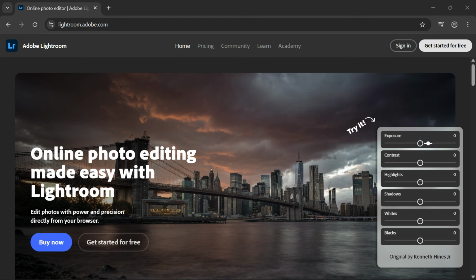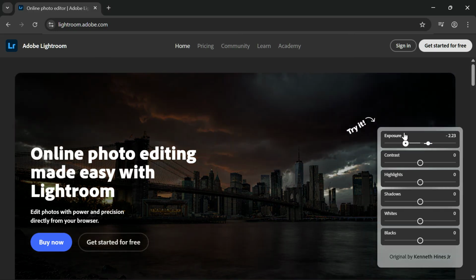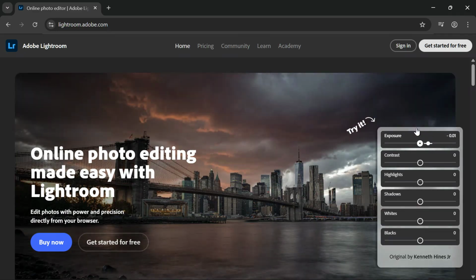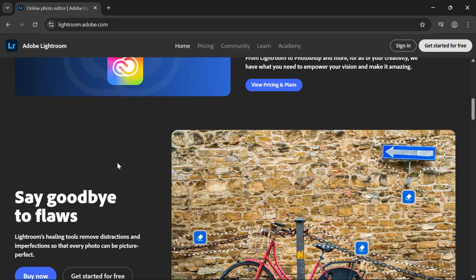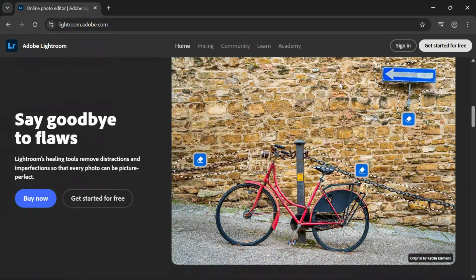Let's get into it. First, open your browser and go to the official Adobe Lightroom page. Make sure you're on Adobe's real website so you're downloading the correct version and avoiding any unsafe third-party sources. Once the page loads, look for the free trial button and click it. Adobe usually places this near the main product information, so it should be easy to spot.